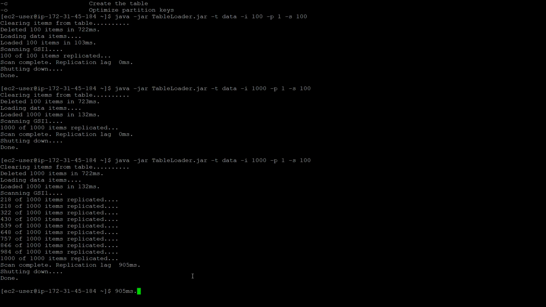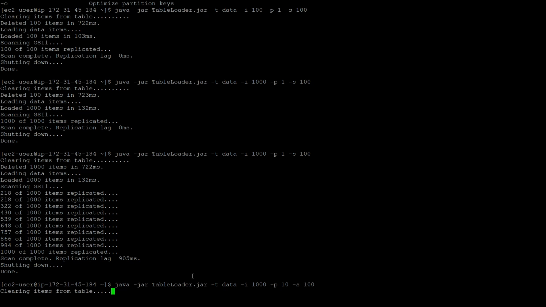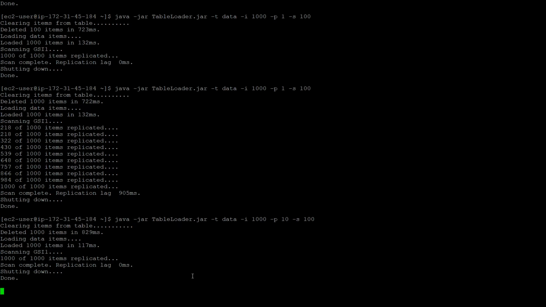We're going to go ahead and demonstrate that. So let's talk about what happens if I run these 1,000 items across 10 partitions, right? So now I'm spreading that load out. Here's the items coming to the table, but as they fan out to the GSI, they're fanning out across 10 partitions. They're not all trying to slam into that one partition, right? So we can go ahead and clear those items. Aha, there we go. That's what we wanted to see, where replication lag is back down to almost non-existent. Okay, so this is great.